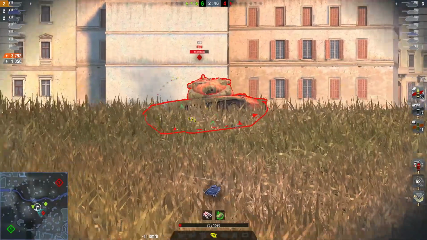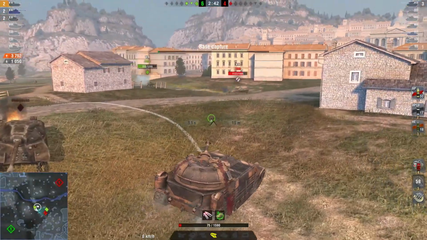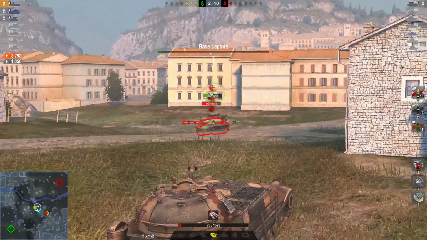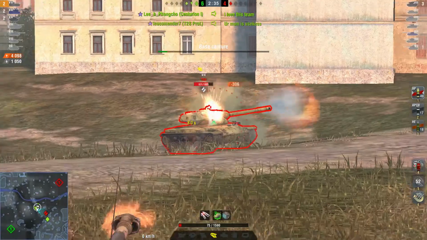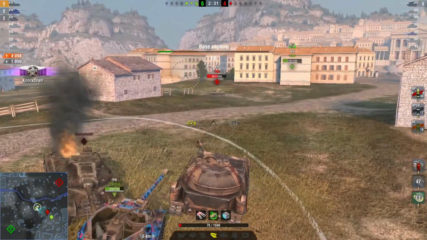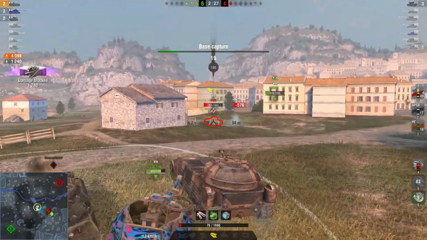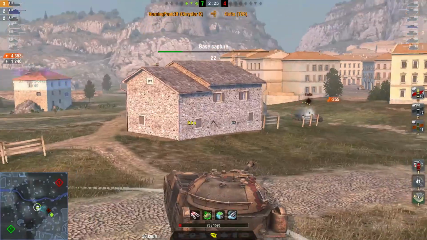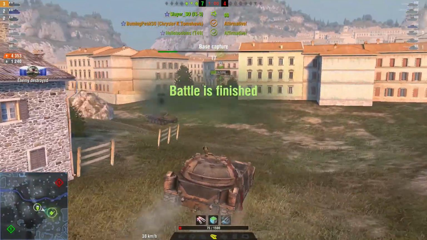This 69 is probably aiming crazy frantic. Where can I pen this guy? I don't know how to pen him. He's just pretty much stopped aiming at me, and since I've got such good gun depression, I'm able to just snap him. Sorry about this prototype, I didn't notice him until it was a bit too late. But you can see I bounce him again, and then I just snap him. There you go, I've done 4.4 thousand damage this game.